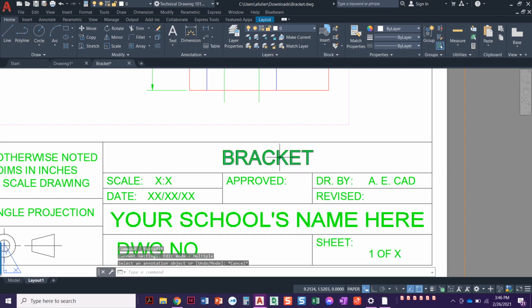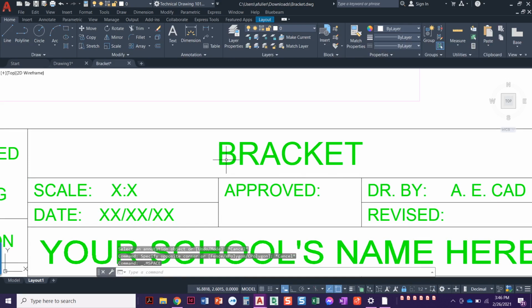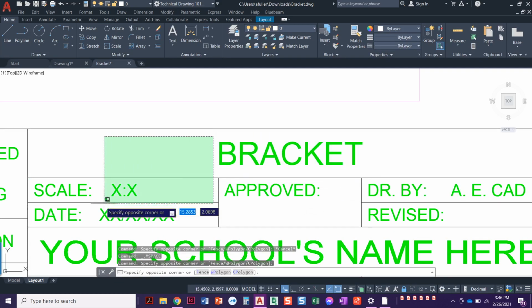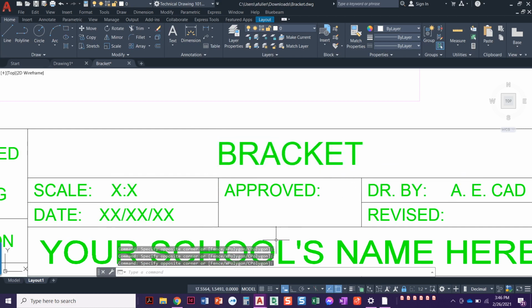All right. So I double clicked on this to edit the text. But if I don't have it highlighted, look, I'm going to zoom in. You see how it highlights when I'm over it? If I don't have it highlighted and I just double click maybe inside that B, it feels like I'm double clicking on the text, but look what happens. I double click to edit the text. Now I can't even select the text. I'm stuck. What do? This is because you accidentally put yourself into model space.